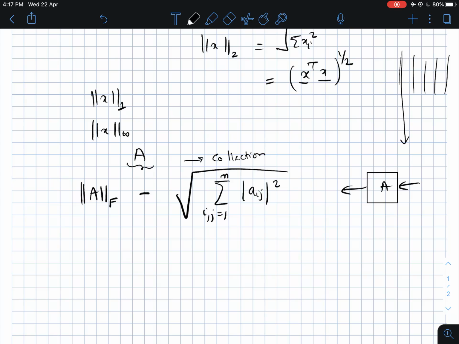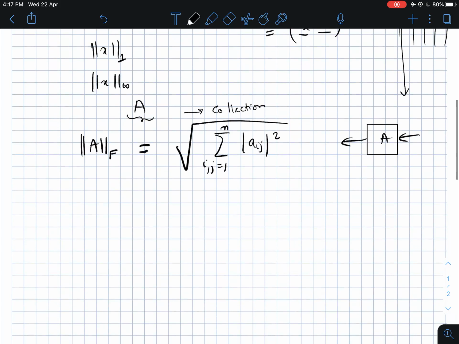This norm is called the Frobenius norm, and we have defined this in the earlier segment. We had to rush then because, as I said, the first segment was supposed to be an overview, so there are a lot of concepts that I had to rush through. This is the Frobenius norm. The Frobenius norm of a matrix is just the square root of the sum of squares of the entries of the matrix.